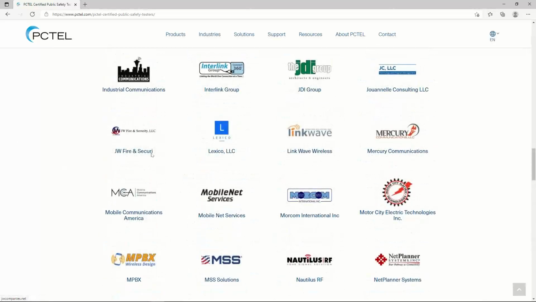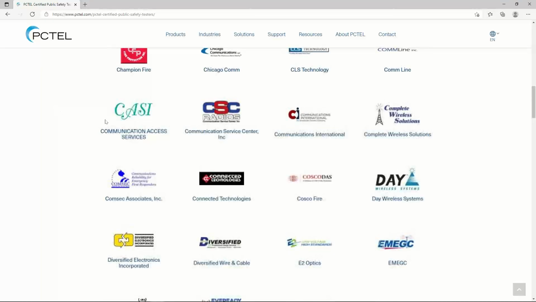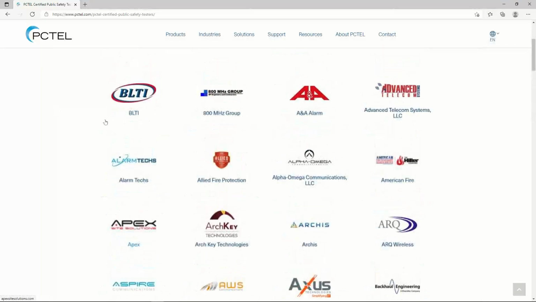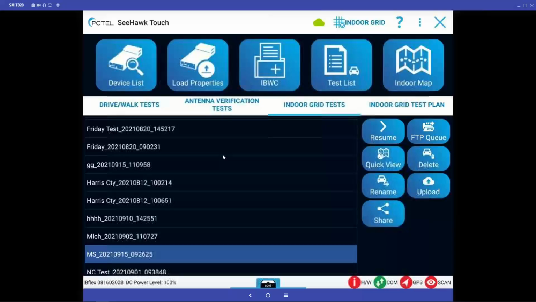I've actually been contacted by AHJs to identify people that work within some of these companies to see which ones are certified. I keep track of everybody that I've ever certified. So it's free advertising. It's something you want. I'll send you a consent form if you'd like to be on there. We actually have some companies that don't like to be on there because they don't want their competitors to know what they're doing.